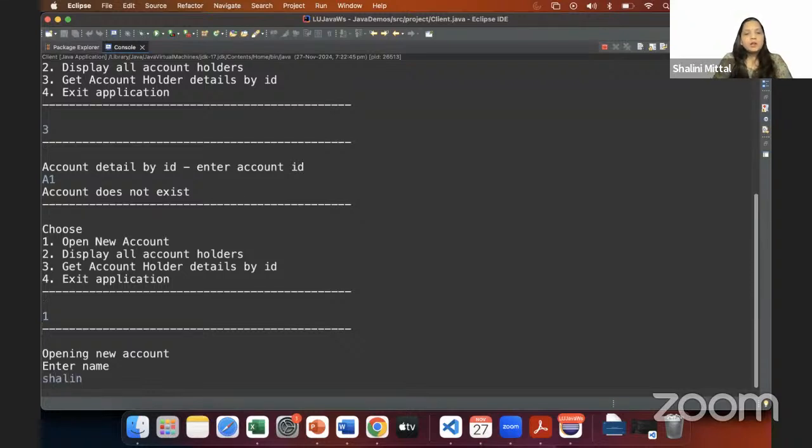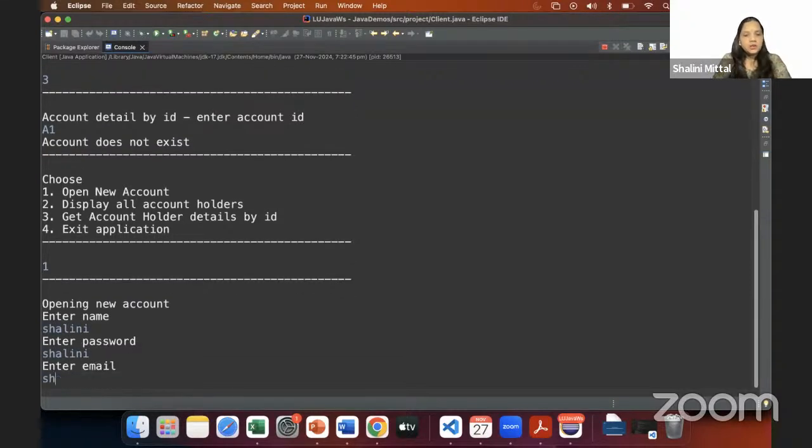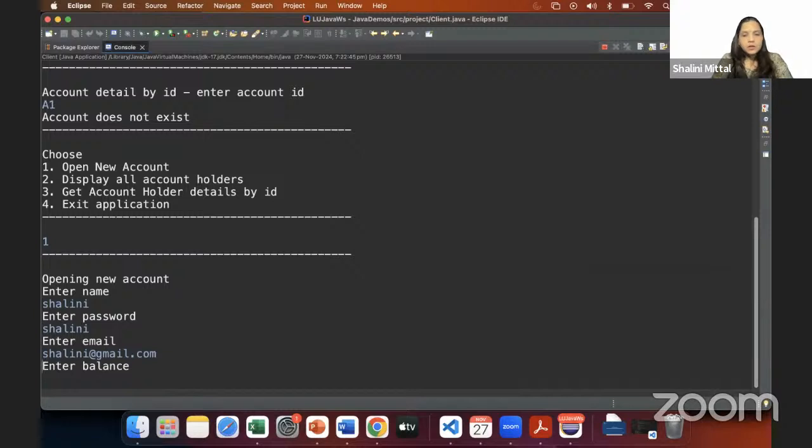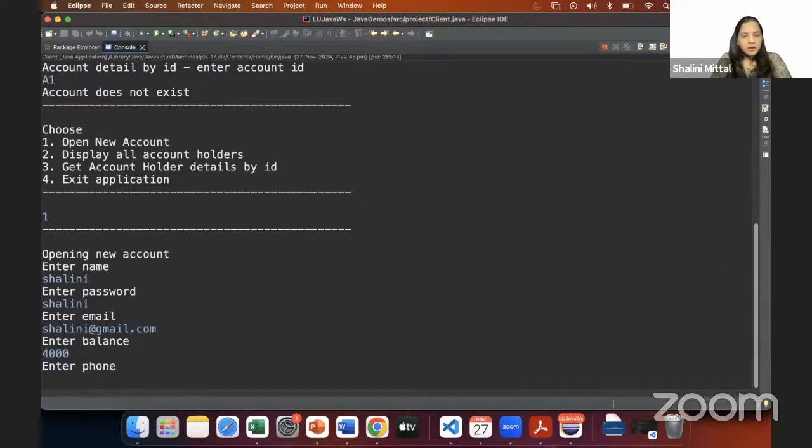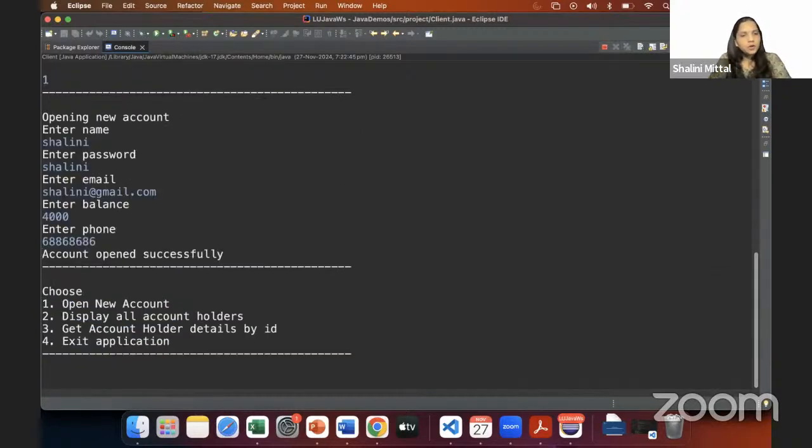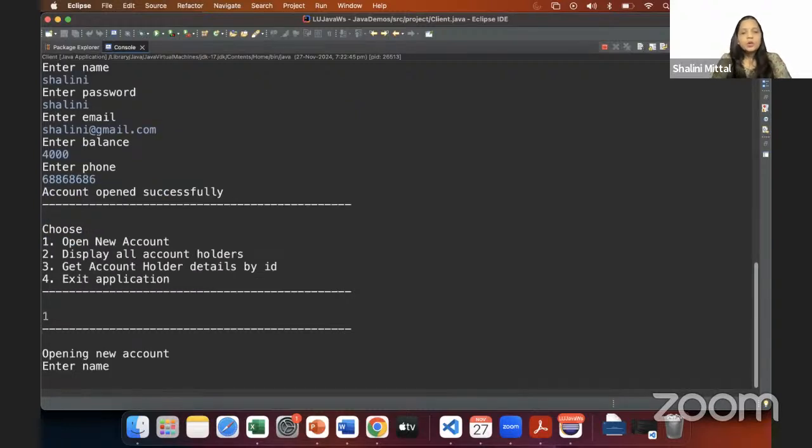1, I'll say Shalini at gmail.com. Enter balance, enter some phone number. So account opened successfully. Again, I'll enter one more.